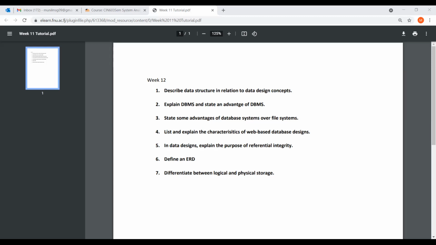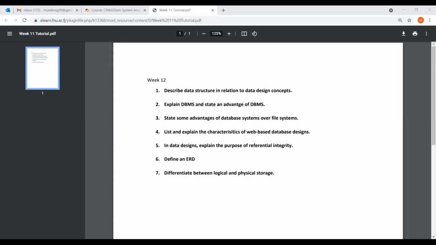Next is economy of scale. You should know what economy of scale is. Economy of scale is when your production level increases, the overall cost for your individual item decreases.